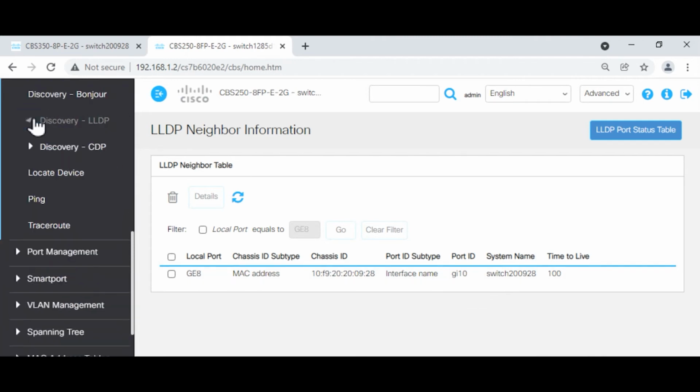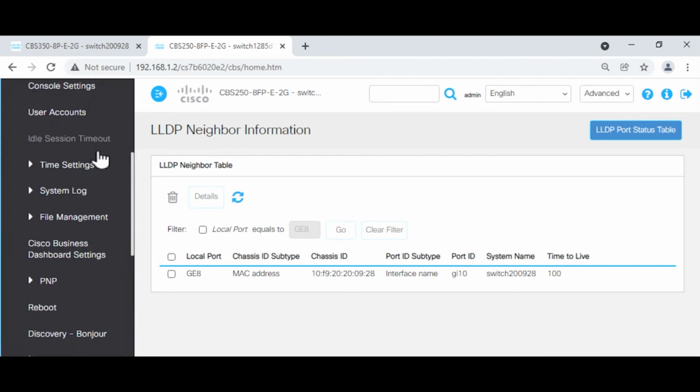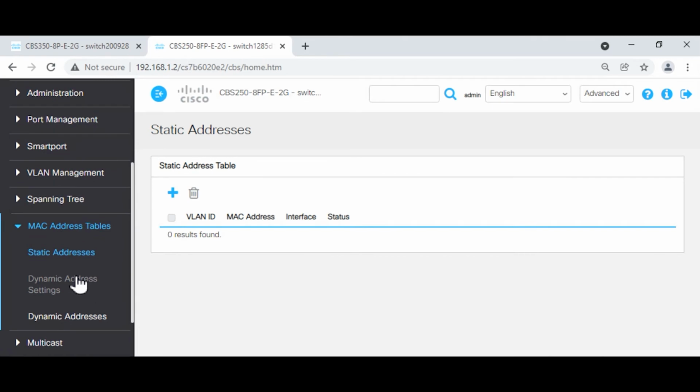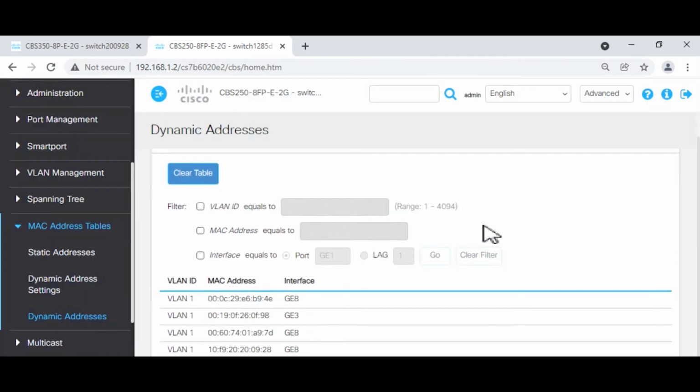If the devices do not support LLDP or CDP, then the other option would be taking the actual MAC address of the respective device and identifying what switch port and/or what switches that respective device lives on, using the MAC address. So fairly easy. We go under MAC address table, and dynamic MAC addresses will be listed here. And even if you have multiple switches, let's say you prefer using command line, you can do show MAC add from switch 1 to switch 2. Let's say the actual MAC address is on switch 3. So you log into switch 1 because you're not sure what switch that respective MAC address lives on. You do show MAC add. It shows that the port that it's being dynamically learned on is the uplink port that goes to switch 2.